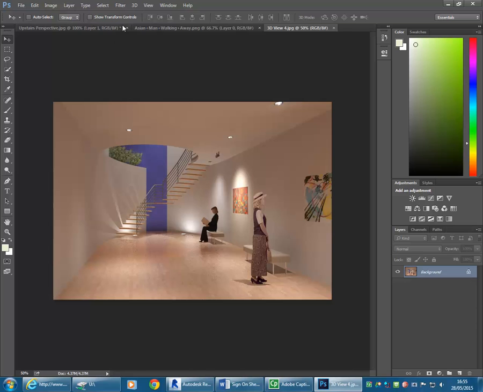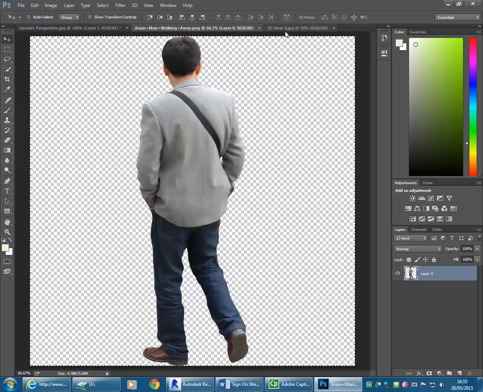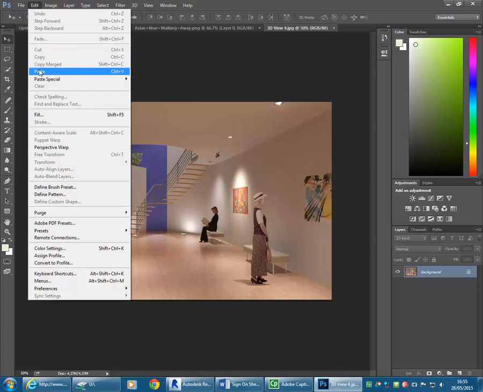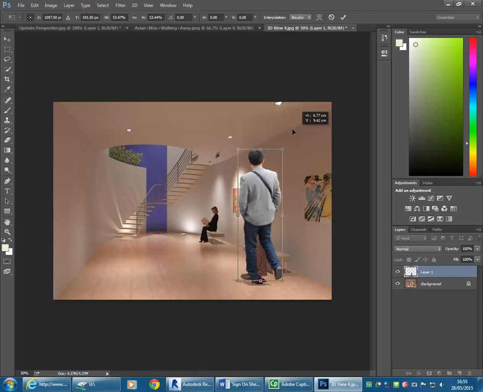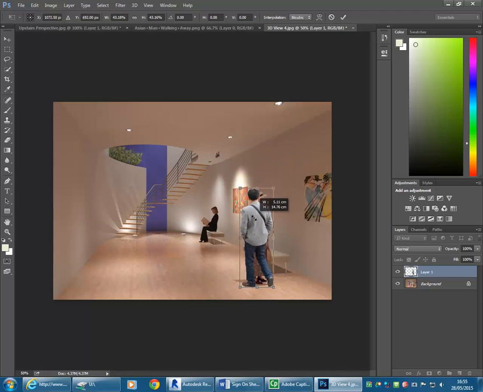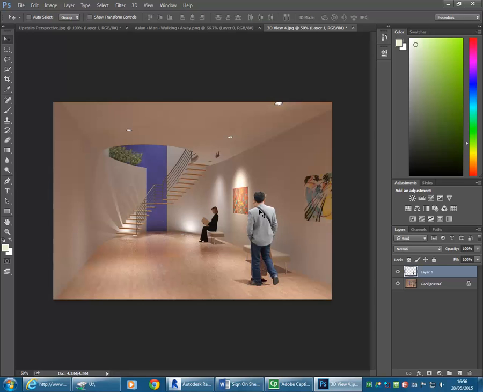Okay, so I've rendered with the people there, and so again I can just paste and very quickly rescale him and stick him over the top. Might be better to have a person that's not like that, but yeah, you can also just do another render without the person, but yeah, much easier than trying to guess.